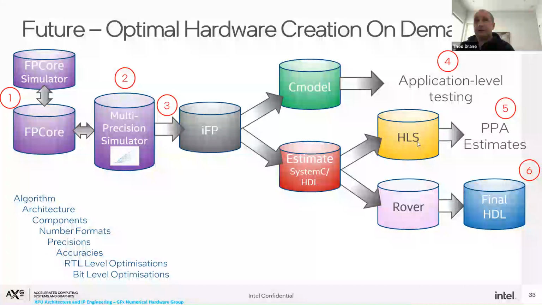HLS being formally verified, that collaboration starts this month. So we're collaborating with Cadence on this. The IFP tool chain, for the most simple things like mixed precision floating point addition, multiplication, different bit widths, C models derived from this are now in production code. They're not yet in Intel products, but this is in production.